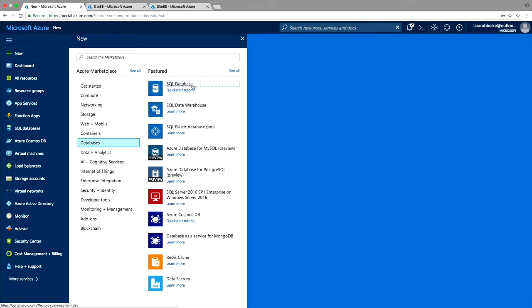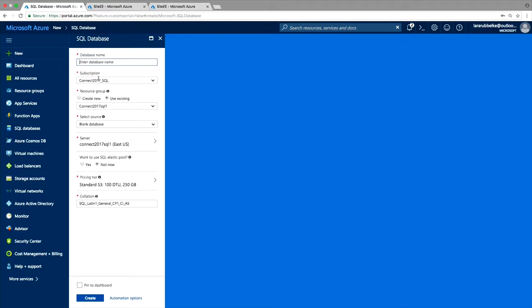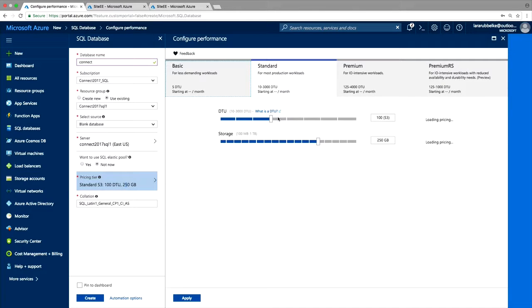and select the new Azure SQL database. Give your database a name. Choose a server and a region. It's available in every region in Azure. And then choose the level of resources you want to give your database. You can change your mind at any time in the future, increase and decrease compute without any database downtime.